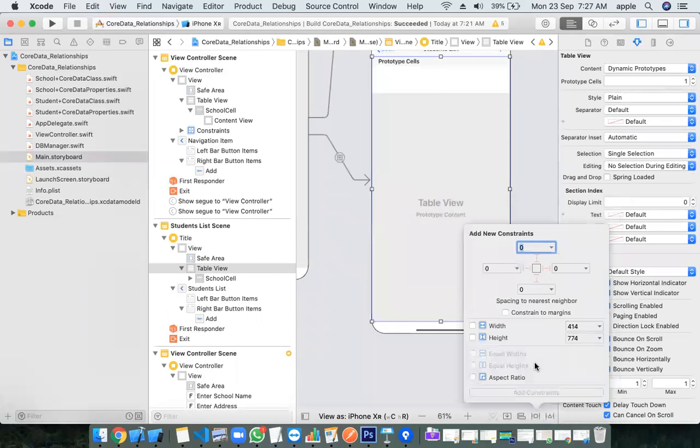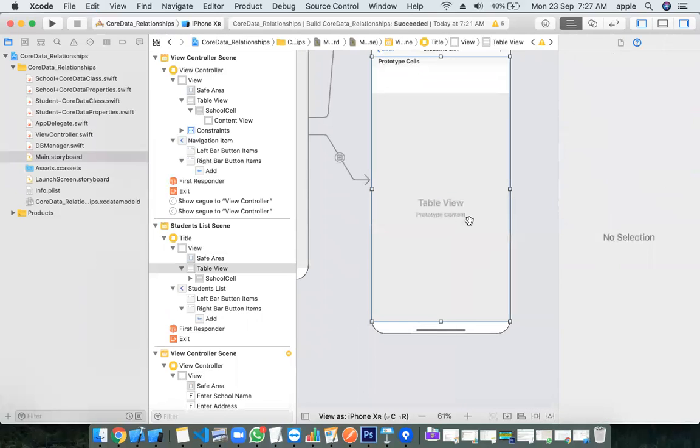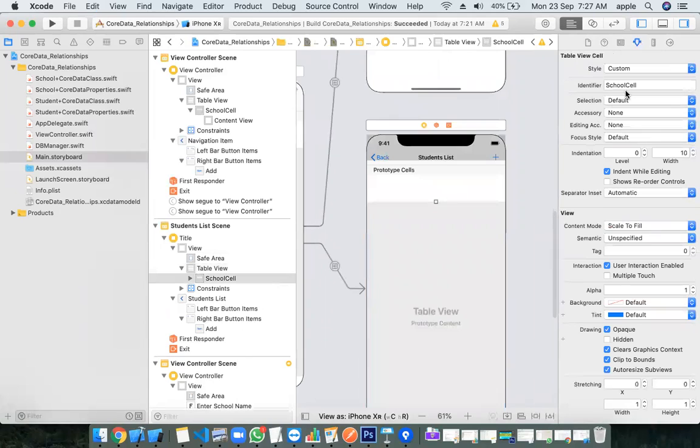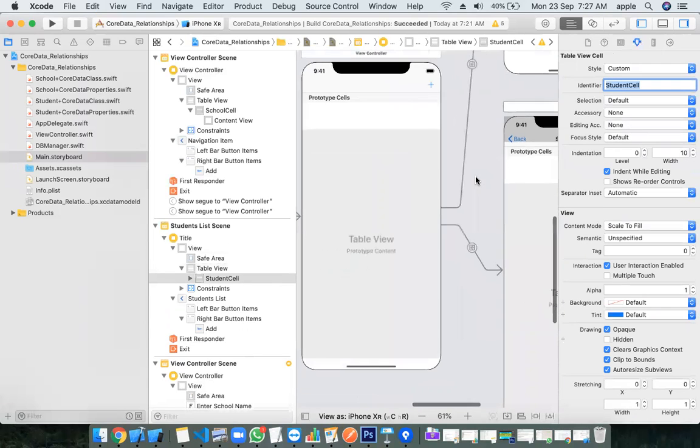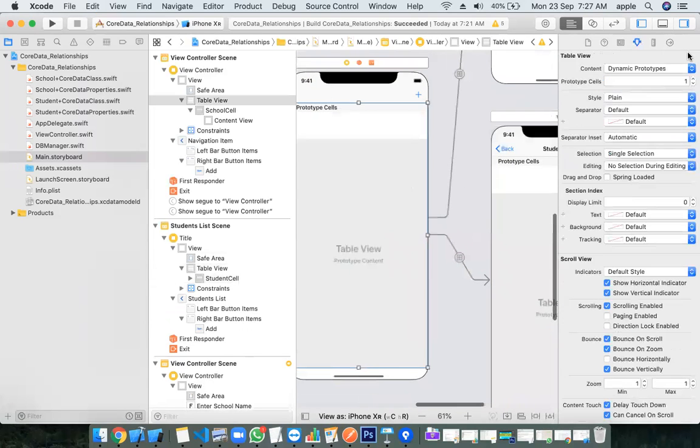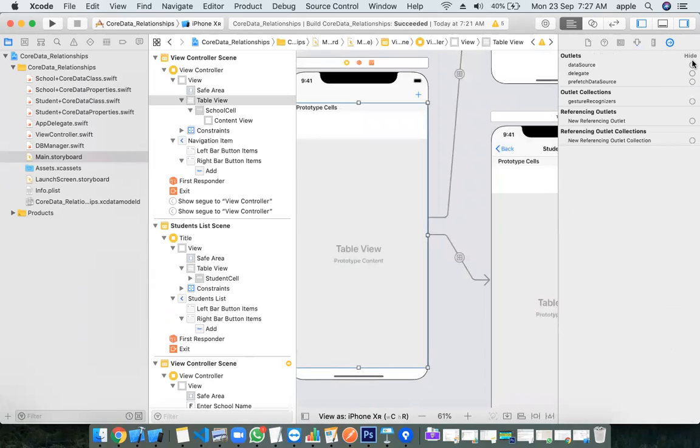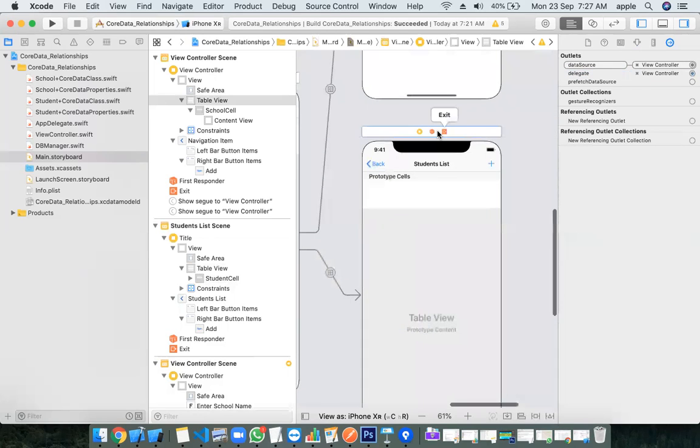Give the constants 0, 0, 0, 0, and tell this is student cell. Table view, delegate and data source. Similarly, this is students table view, set delegate and data source.